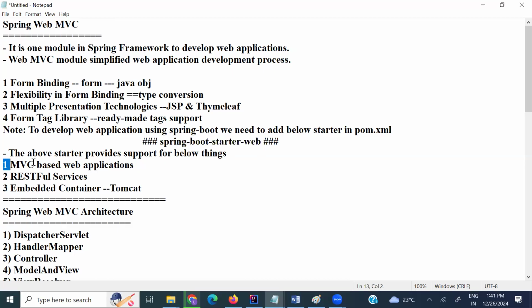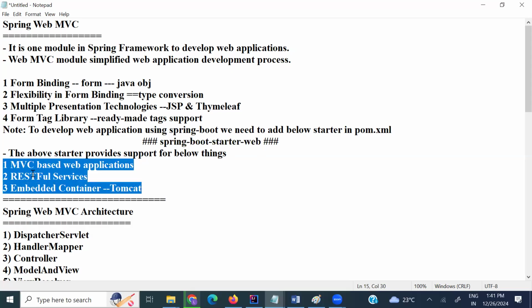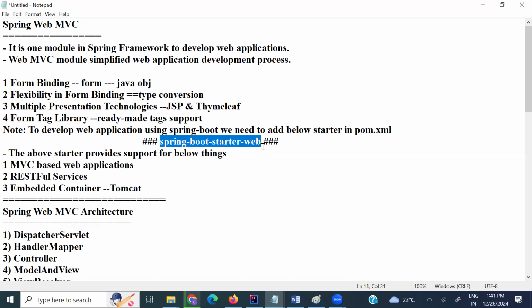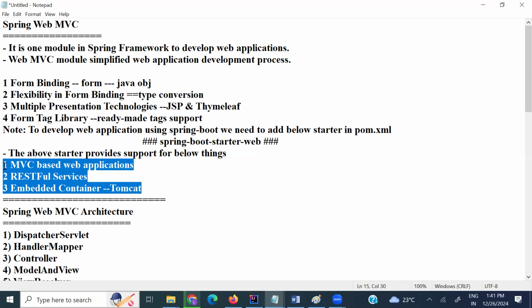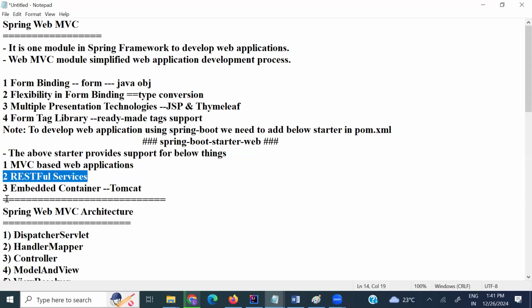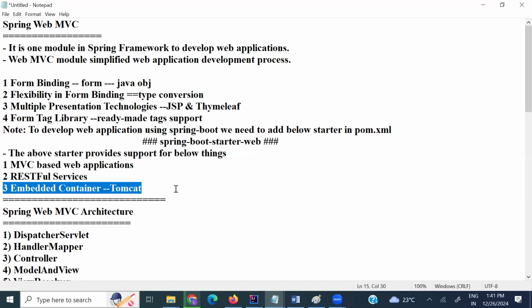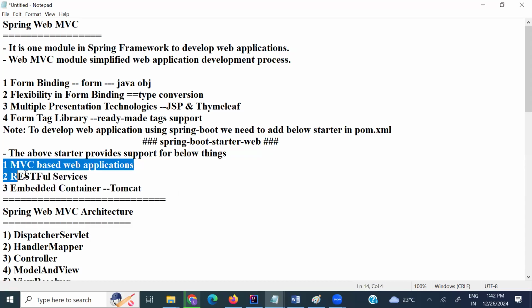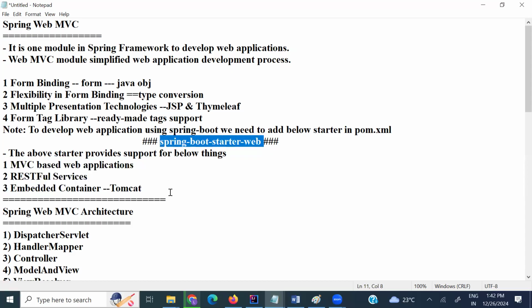It supports three things: Web MVC based web applications, RESTful services you can develop, and an embedded container. A default embedded container is provided by the starter web dependency.